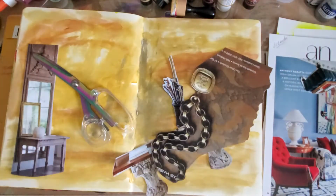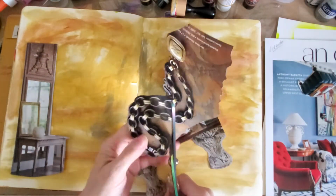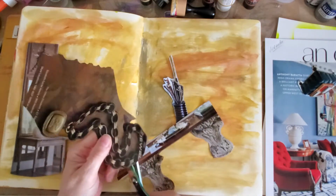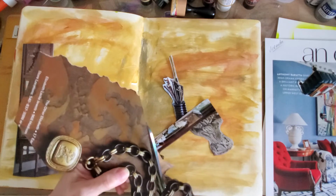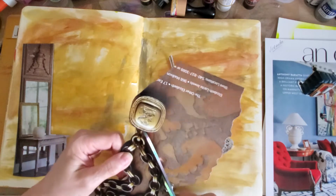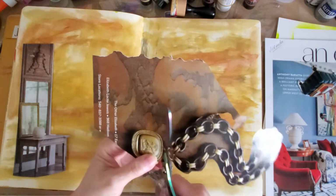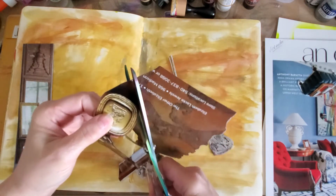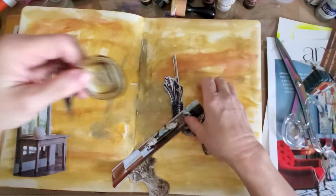Got too much paper going on. May not get this glued down today because my background's not quite dry. It's almost dry, but I don't have a heat gun. Like I said, sometimes you can leave a little border around it. It don't look so bad.